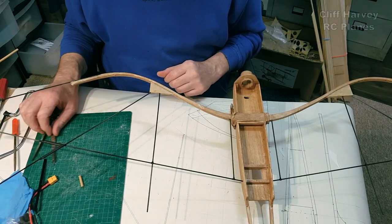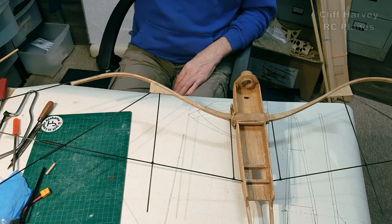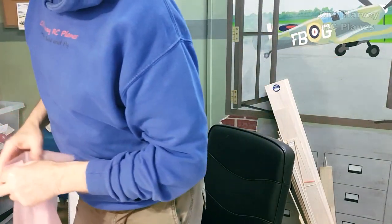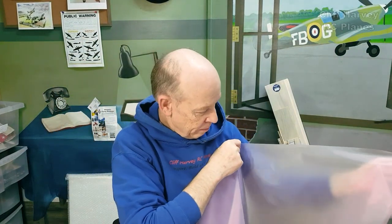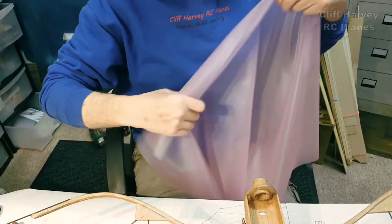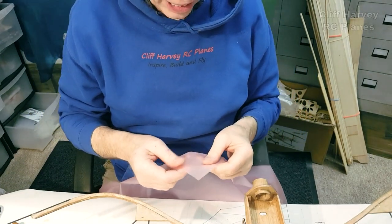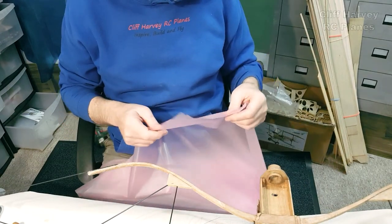Now don't laugh, I can laugh, but it's not a fabric. It's right here behind me. It's not a fabric at all. It is this gloriously, can you see my face? It's gloriously translucent pink. It's pinker one side than the other. Let's just bring you down a bit. Look at this. Covering. It's like a sort of slimy, slippery material, like you get on shower curtain material. That sort of plastic.